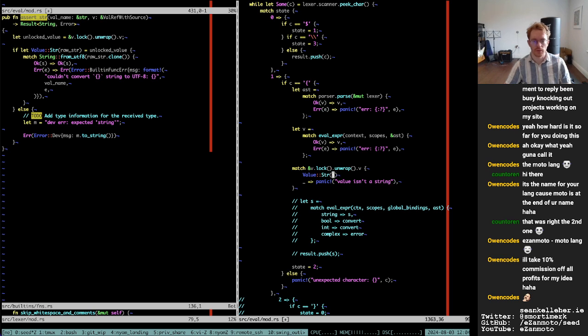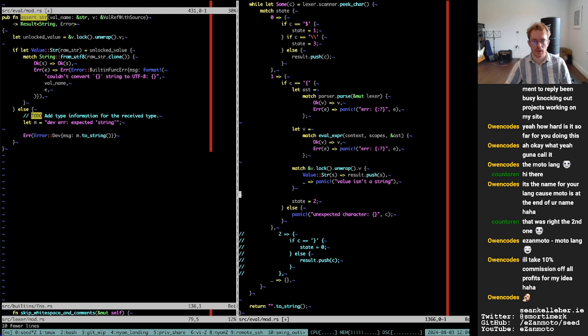We're just going to allow strings. That'll bring us to state 2. State 2, we just say we need closing parentheses, and then at the end as well we want to make sure that we're in state 0.